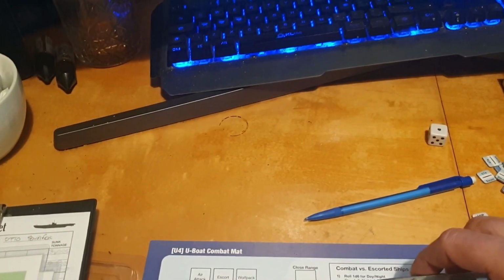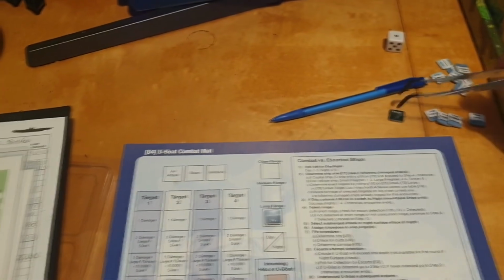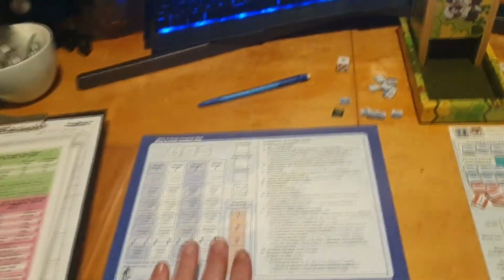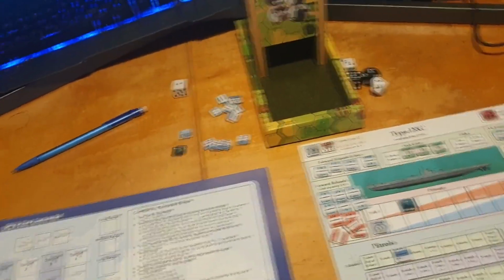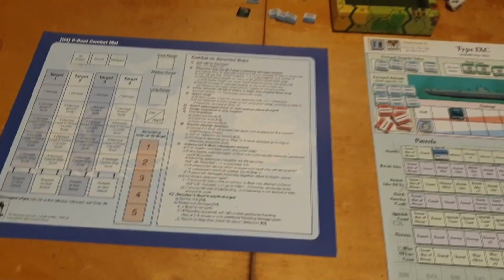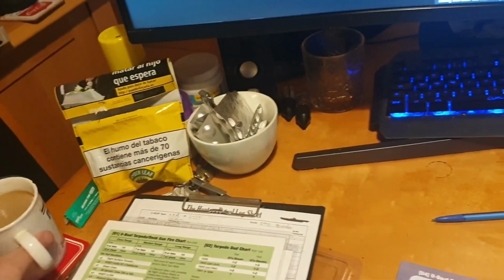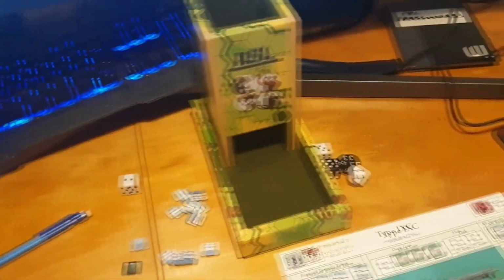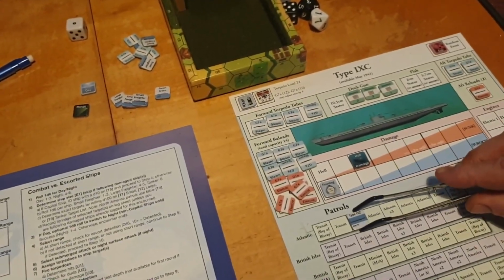We'll take these counters off here. And we sunk a 5,000-ton small ship on the first box. I'm going to take a quick drink break. I'm going to get a nice coffee. And then we're going to move our ship to the next transit, the next Atlantic box.